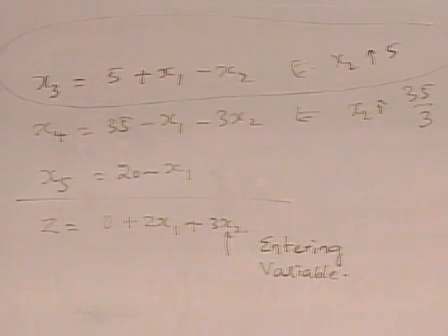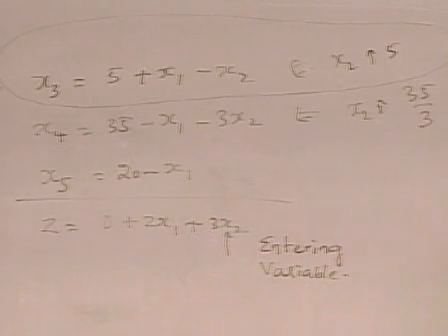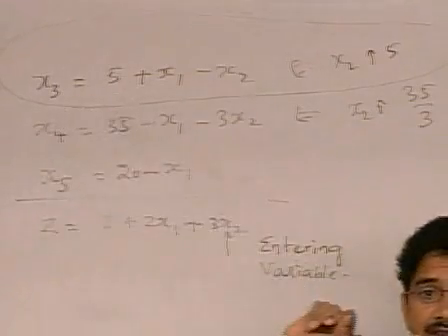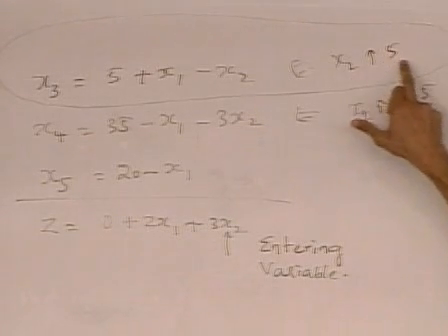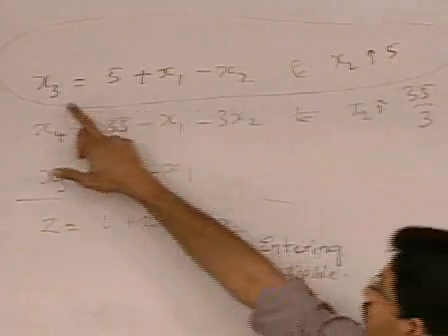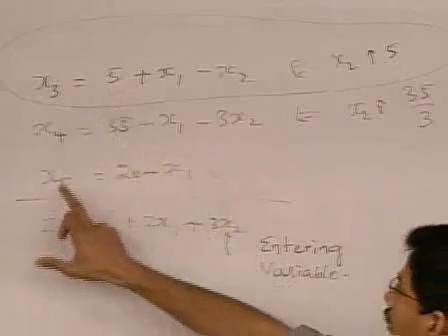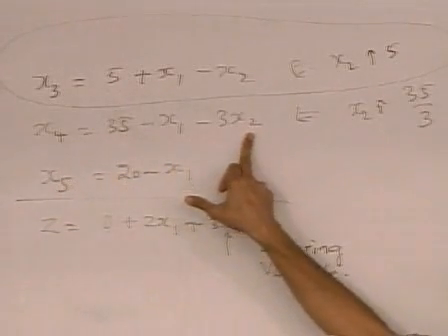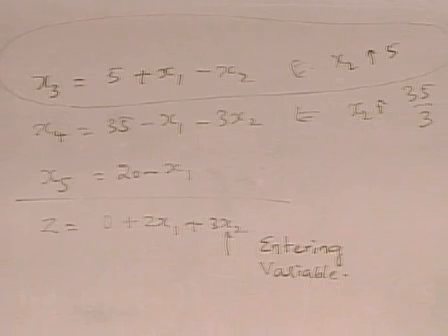Now we want to transform our system so that it reflects the new solution that we are at. Okay? So just as this set of equations captured x1 equals 0, x2 equals 0, 3, 4, and 5 given by these, we want another system that captures x2 equals 5, x3 equals 0, x4 equals 35 minus 15, which is 20, and x5 equals 20. And the features of such a system are the following.